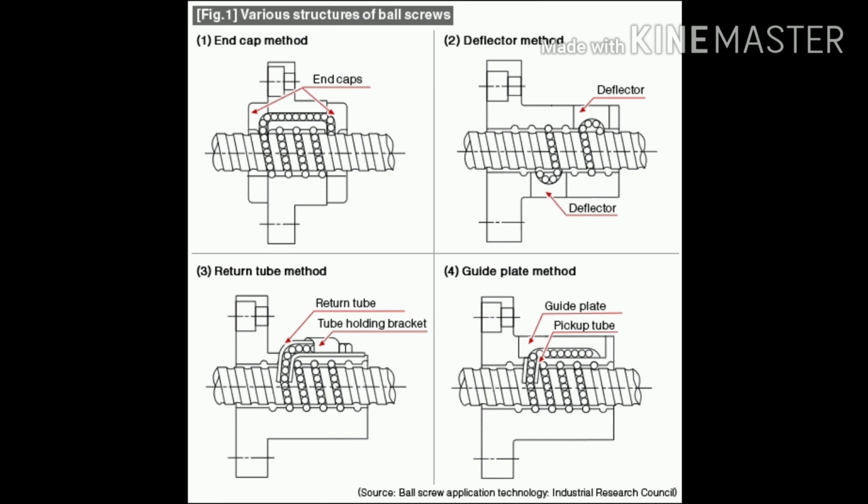In these systems, the lead screw is used with a recirculating ball bearing mechanism, because this reduces the friction between the screw and nut because of the presence of the balls between the screw and nut, and at the same time its accuracy is also high as compared to the regular lead screws which are used in lathe.